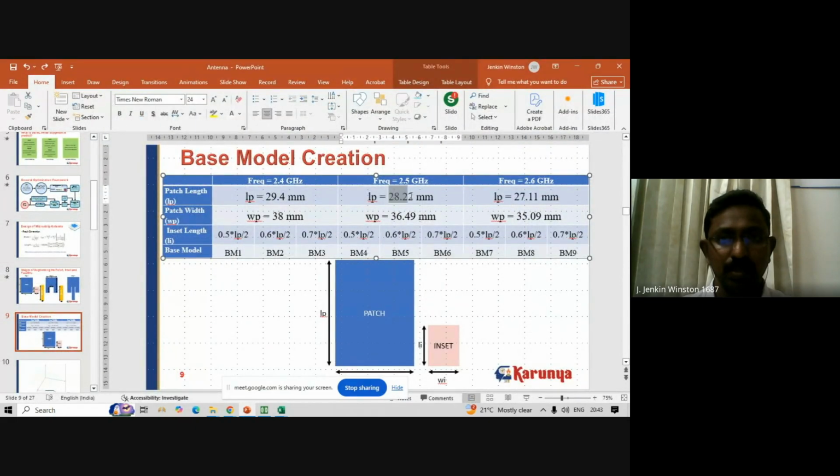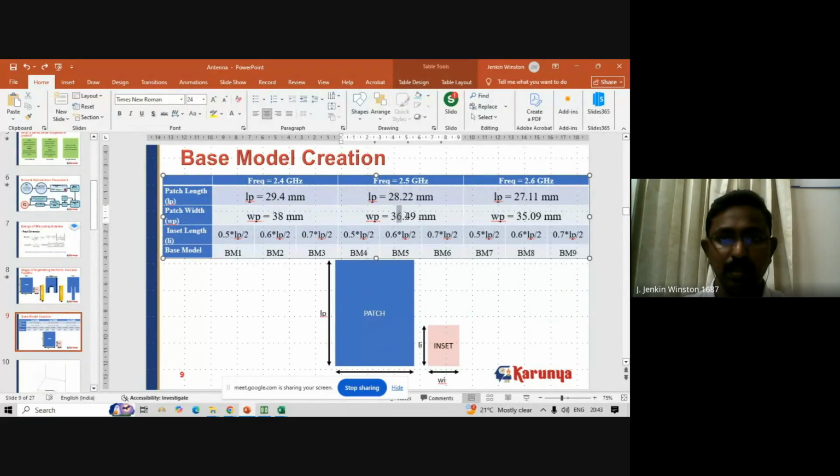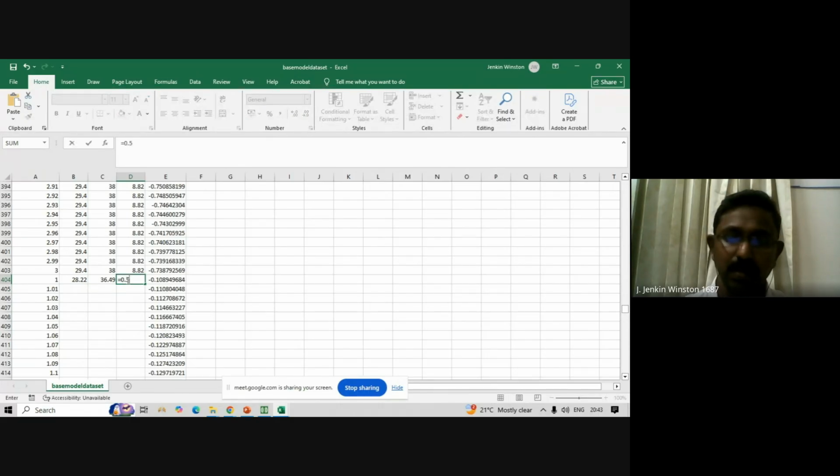The length is this one, so I put this as my length. My width is 36, because this is the third model I have taken. And this one is the insert length, 7.055. So this is also done.